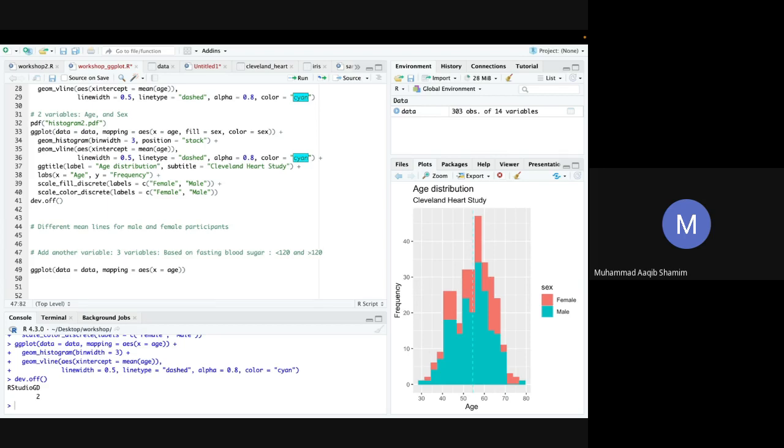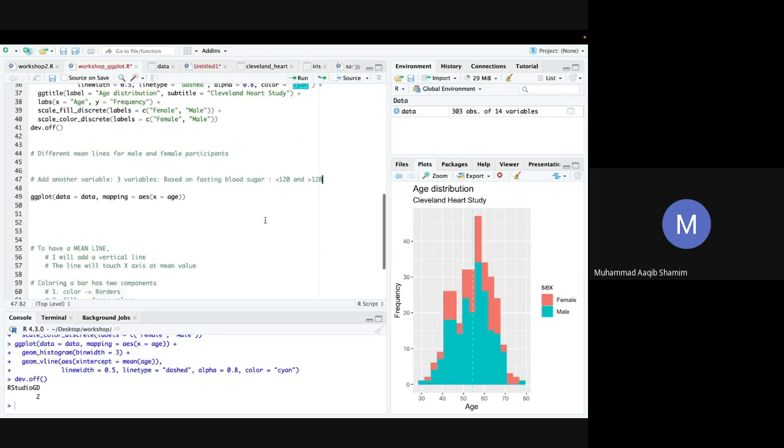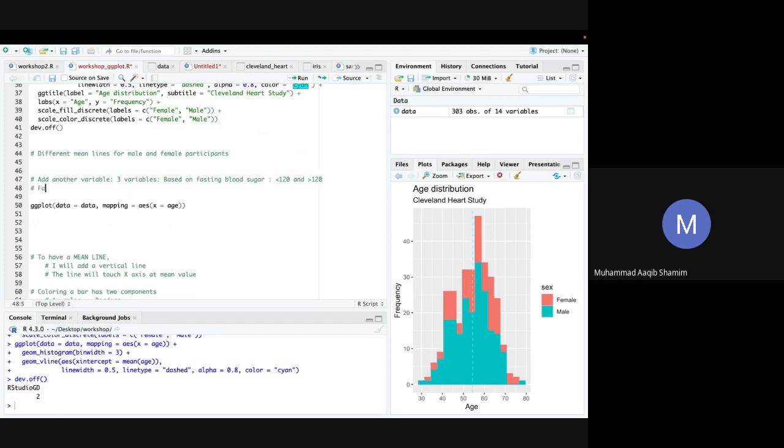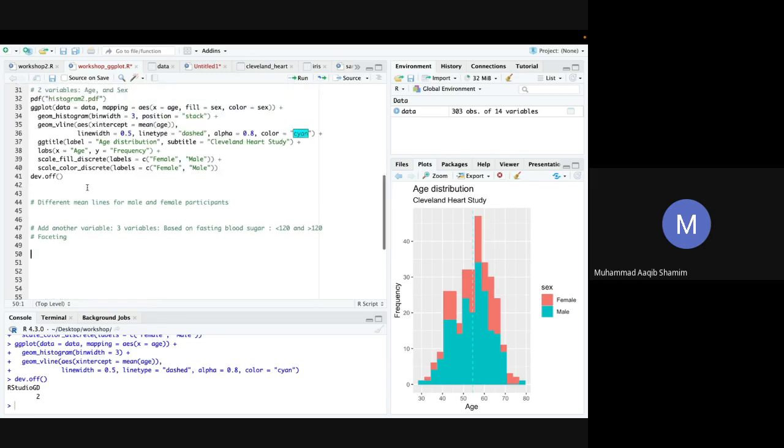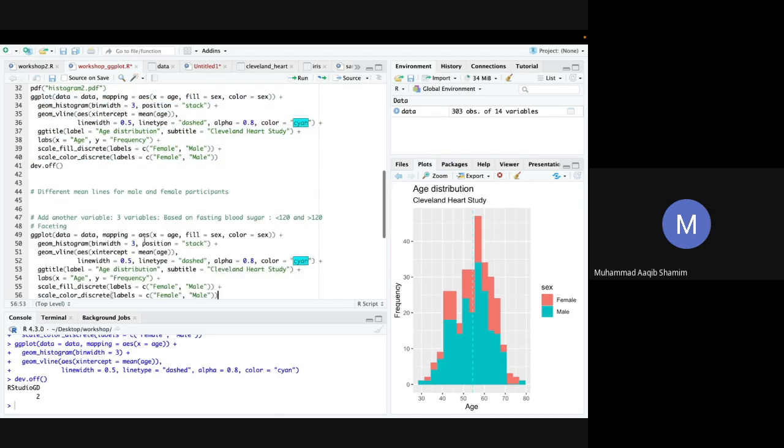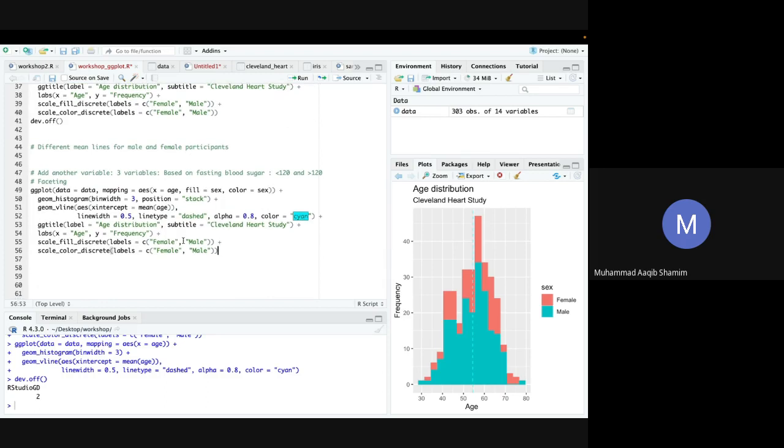We will divide it, so we will have three variables. This can be done using faceting. I'll just show an example of this. We'll edit the same code so that it is more intuitive.